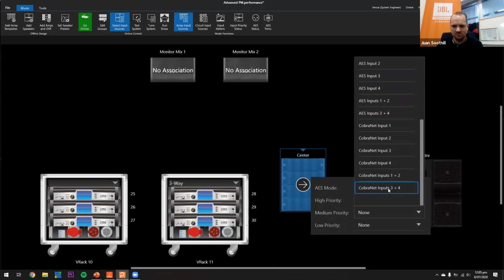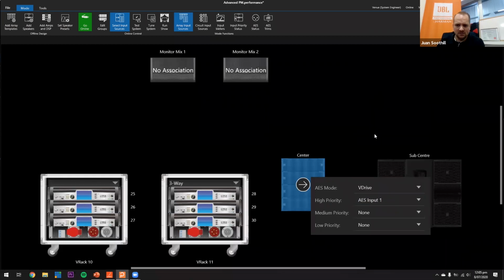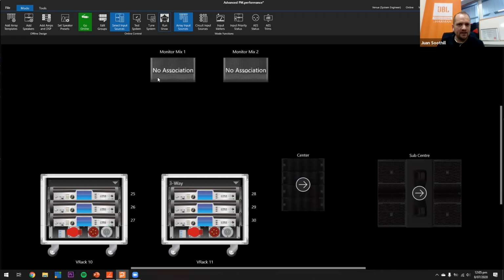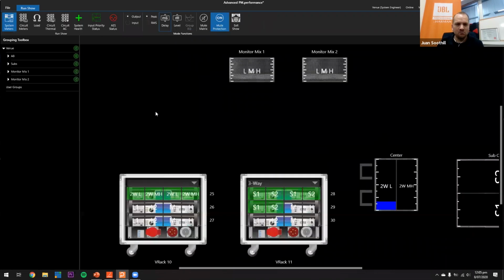So you can set up all of those priorities right there. If you don't connect a specific analog audio signal to it, just go up and press none. Just make sure none is selected, otherwise it might give you some issues.